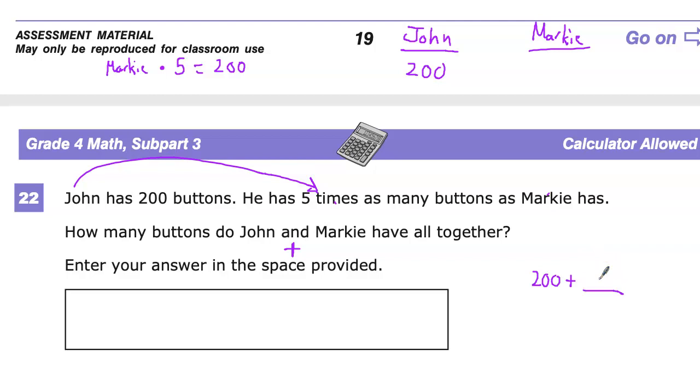The easy thing to do here is, there's two likely things that you'd do wrong. The first is that you multiply 200 times 5 and just put that answer here. The other thing you could do is follow this first step but not finish it up and answer the question they ask.